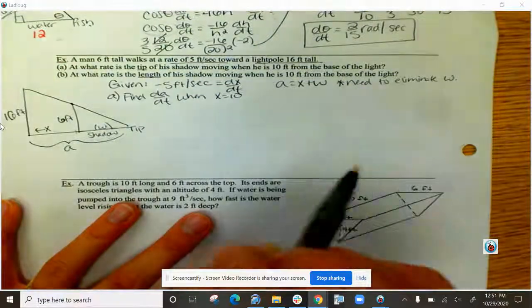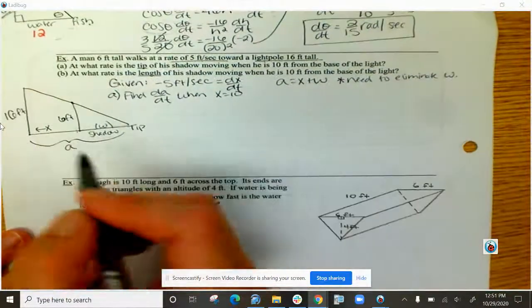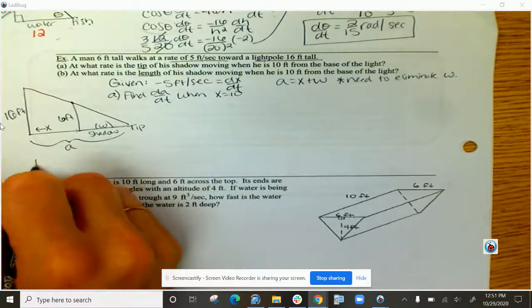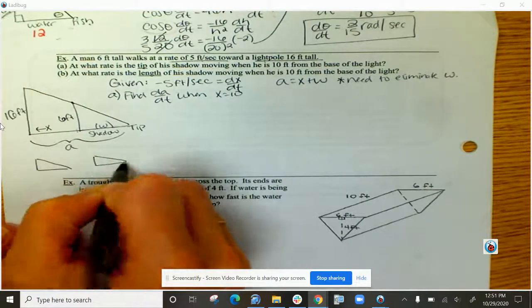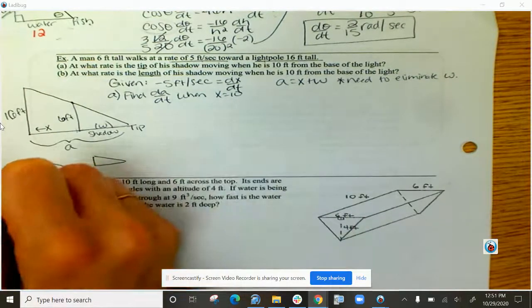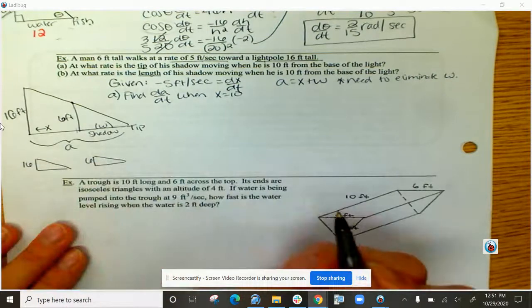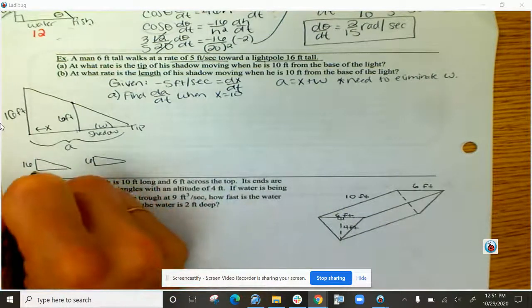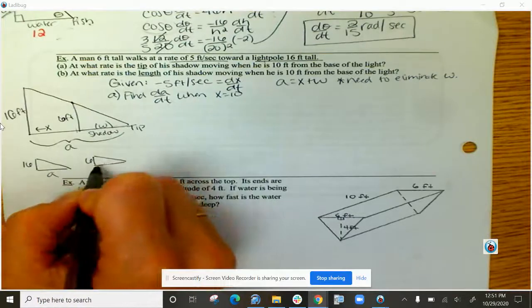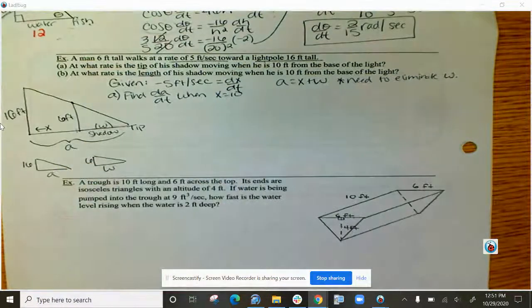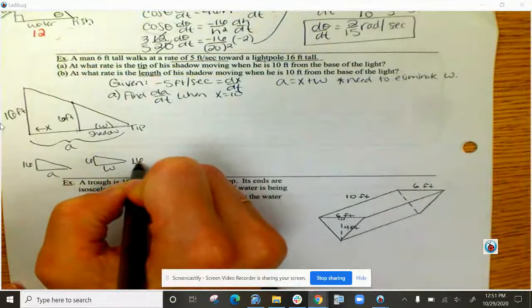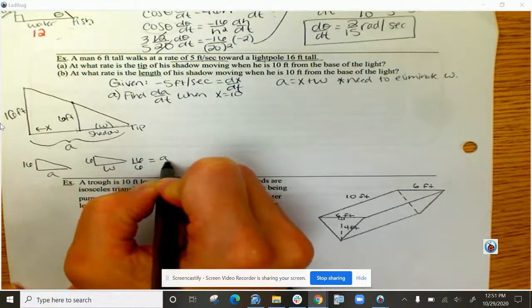And so this is back to what we did yesterday, involving proportional triangles again. So I know that this length is 16, this length is 6. This whole length is A, and this little guy here for this triangle, I call W. And so I'm going to use this then to help me. I'm going to take 16 over 6 and set it equal to A over W.